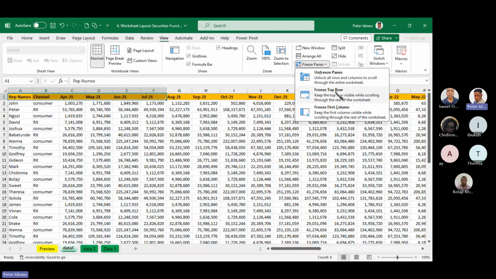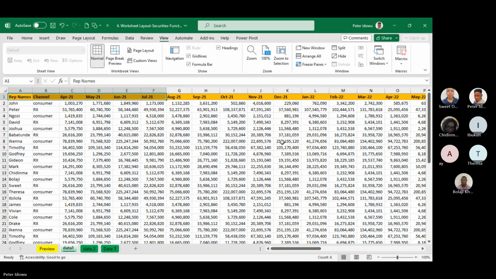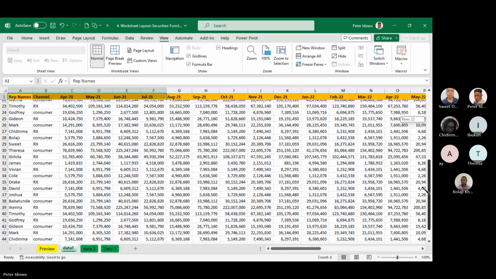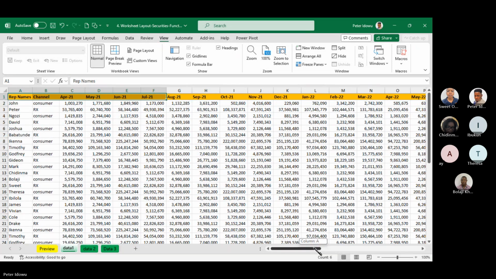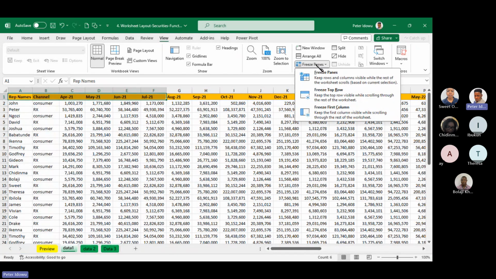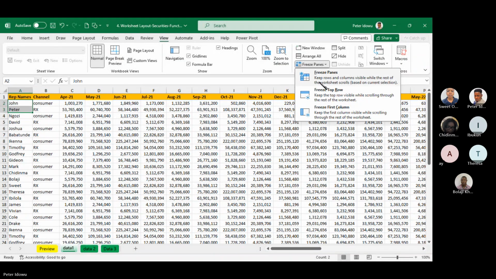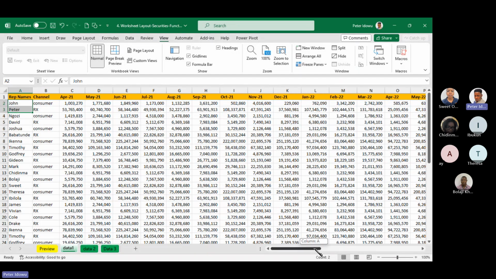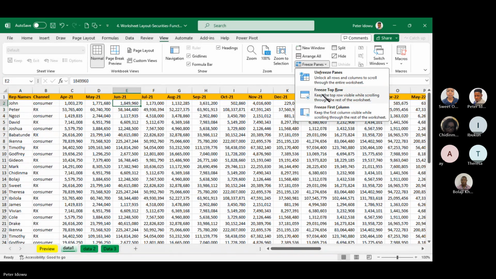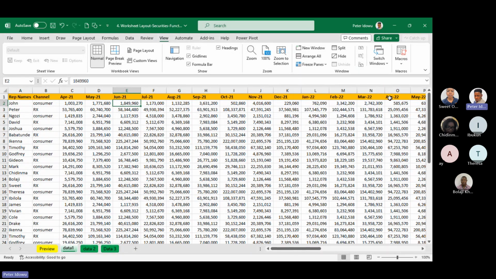Now, let me unfreeze this. Now, to freeze top row, these are the rows here. What it will do is freeze the first row. Freeze top row.